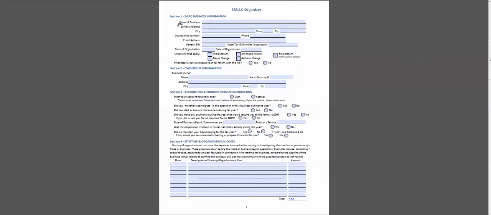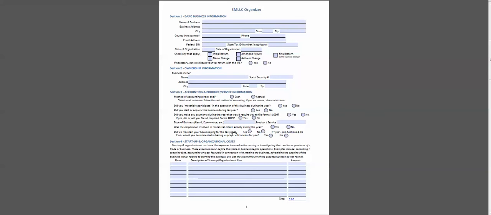So Section 1 asks for some basic information concerning your business, such as the name, EIN, and address. Section 2 requests information on the owner, and Section 3 asks some basic questions about the accounting methods and activity of the business. The last questions of this section ask if we prepared your bookkeeping for the tax year.